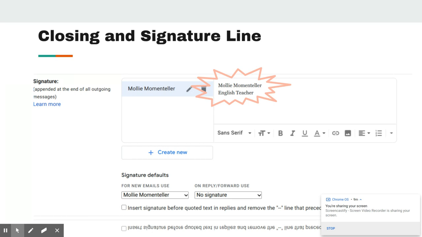This is going to help narrow down the information for your teacher if you forget to put what class you're in. If you put Jimmy Smith, sophomore, I can go back and say, okay, this student is probably in my second hour English 2 class because most of the time sophomores are in English 2. So if you forget to put that information in your email for your teacher, that just helps them narrow it down a little bit more.